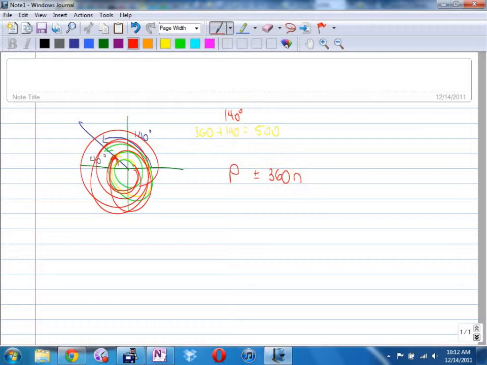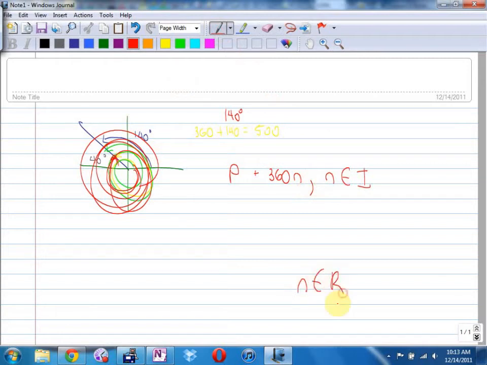Except if I just write that, you might ask, can I stick in a 1.2? Am I allowed to put in decimals? We need to let everyone know it's plus or minus whole numbers. But I can also put a negative number here, so instead of plus or minus, I could just put a negative number there. Here's what we write: where n is an integer.